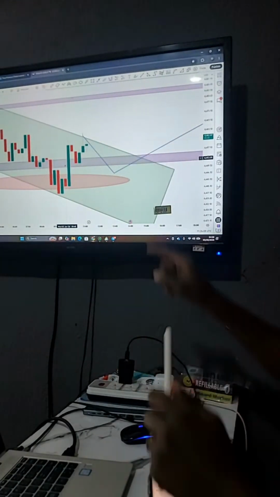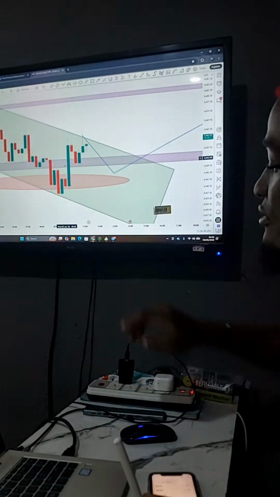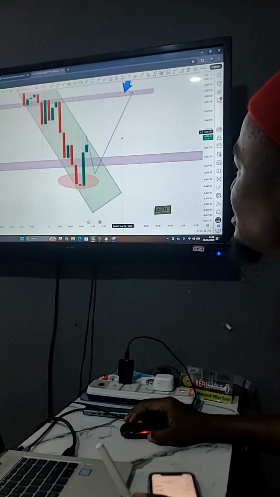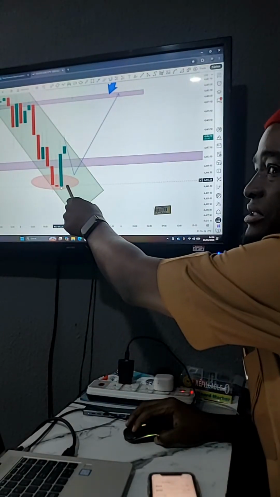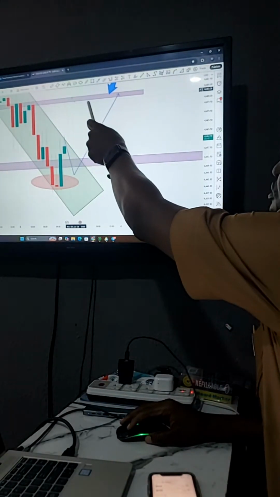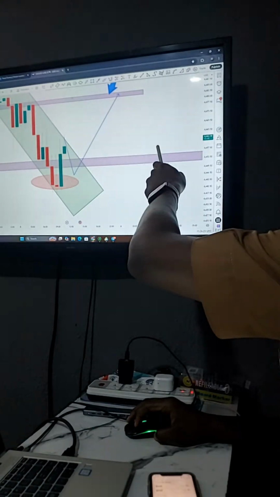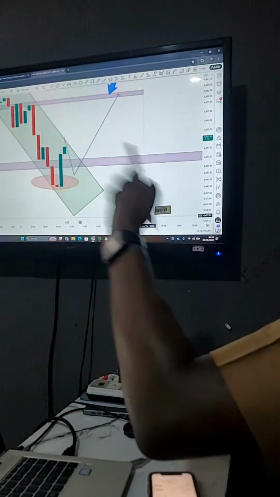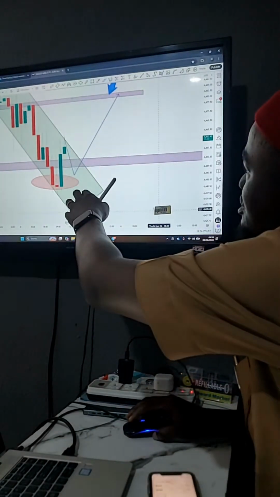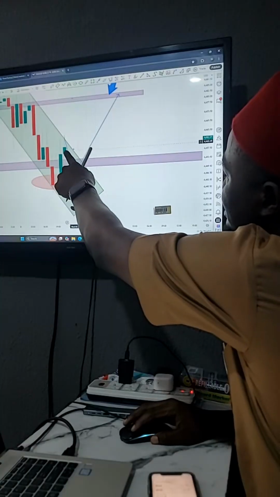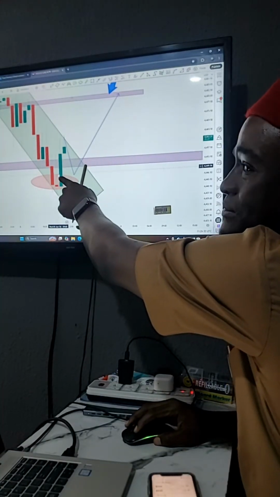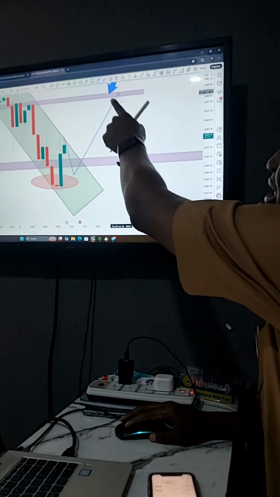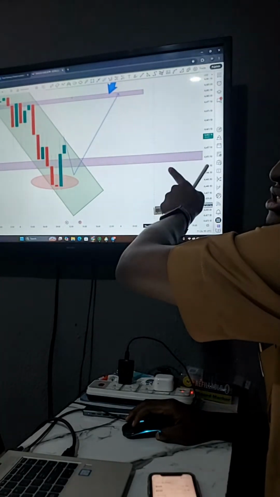Now don't forget this thing that we marked on the 1 hour time frame. We marked that in the 1 hour time frame because we said we have an engulfing here. We are targeting gold to buy to this place before the continuation of the sell. All of them are during the New York session by 1 p.m. and upward. Now, I am currently anticipating this market to set down at least 50% of this, then gather momentum here to do this buy. Then later, you come from here and continue to do the sell.